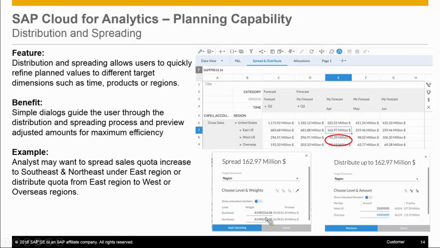I really want Southeast to carry, say, 80% of the sales quota versus Northeast 20%, and currently it's 50-50. So spreading is even more granular, so that you can refine your planning data to the sub-node, to the lower member of the region.